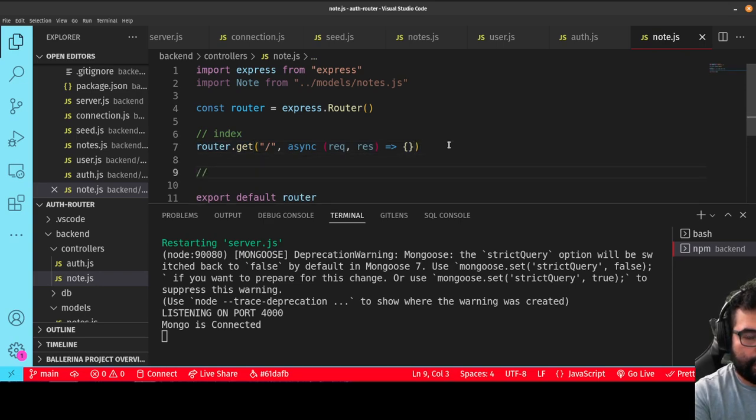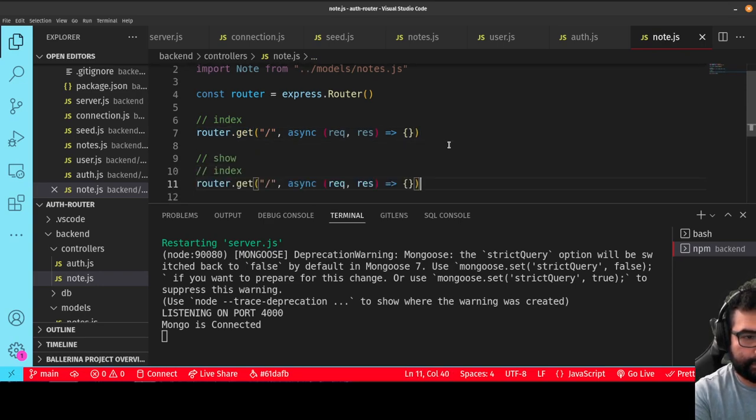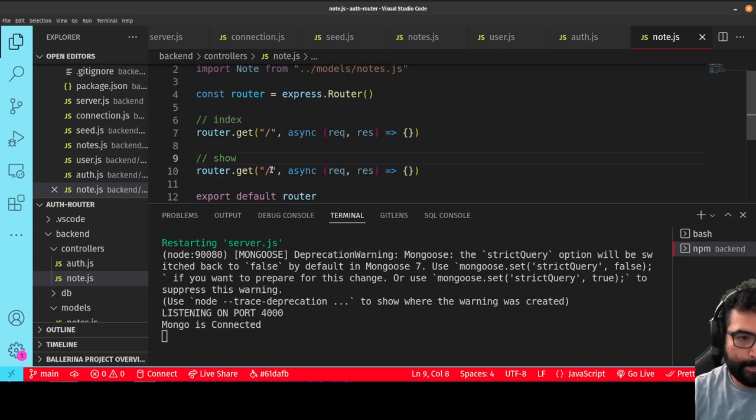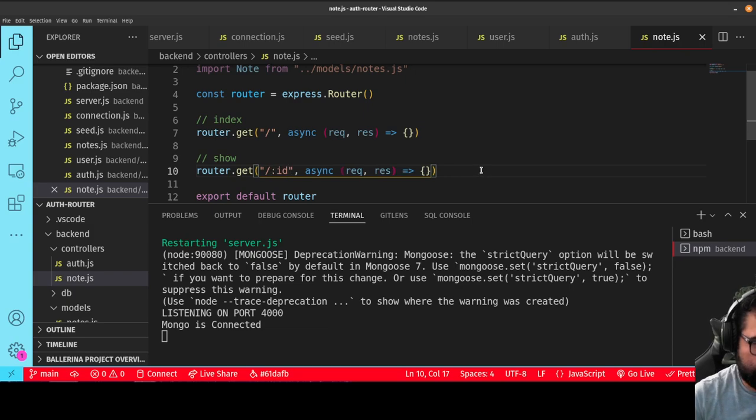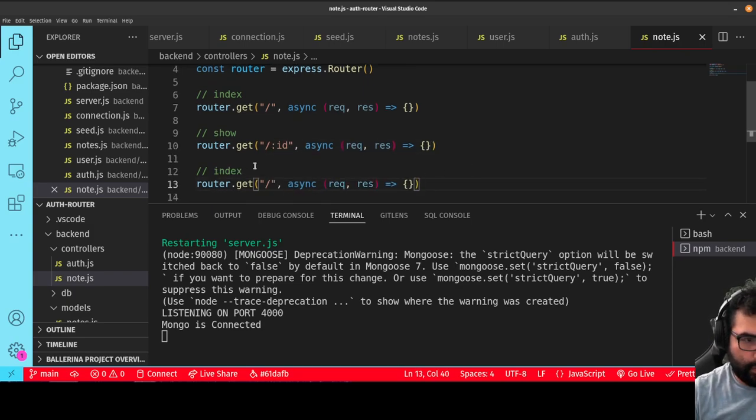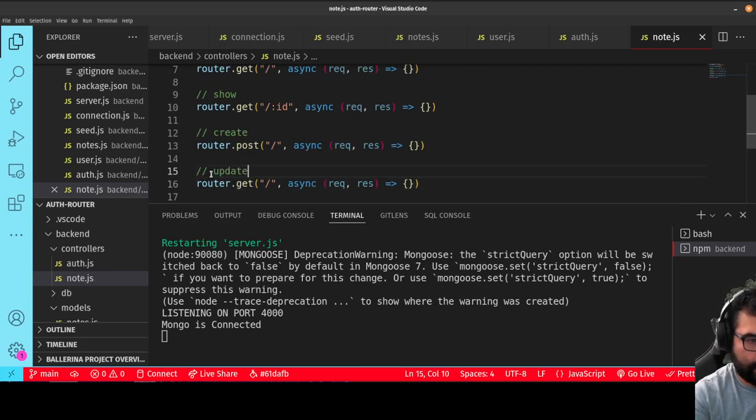Okay, and then we're going to have a show route, and that's going to be slash ID. Then we're going to have a create route, which will be a post. Then we will have an update route, and that will be a put with an ID param.